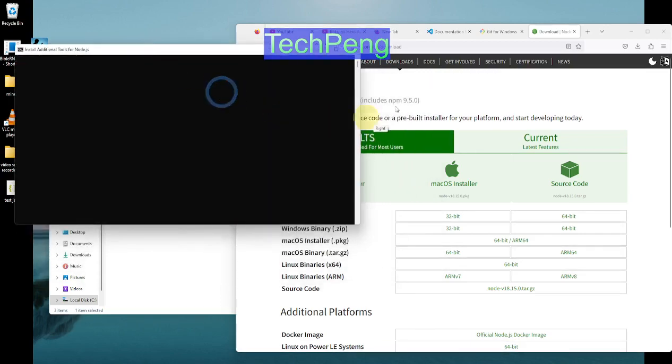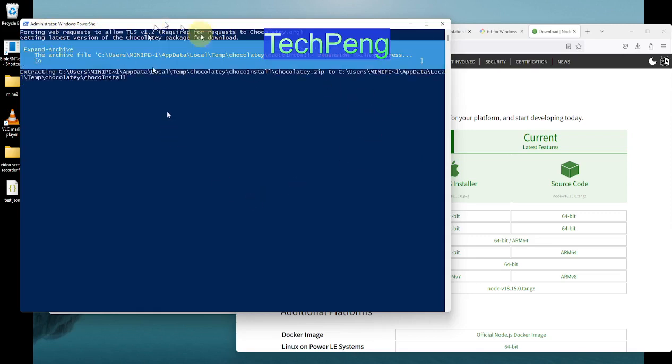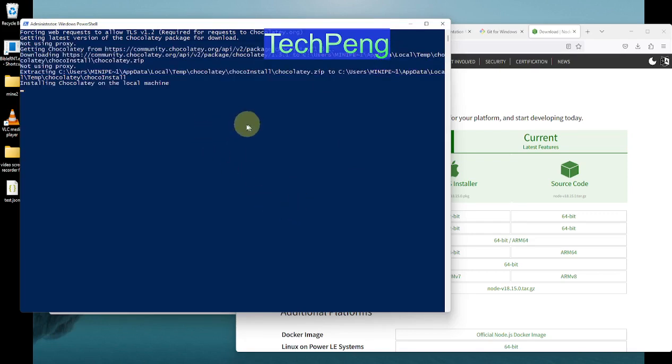All right, I'll let this do its thing. Oh, it needs permission to open PowerShell as an admin. I'll say yes. This is another Windows command line interface with some extra features compared to the standard CMD line. And this will take a while. It'll be doing a lot of processing.